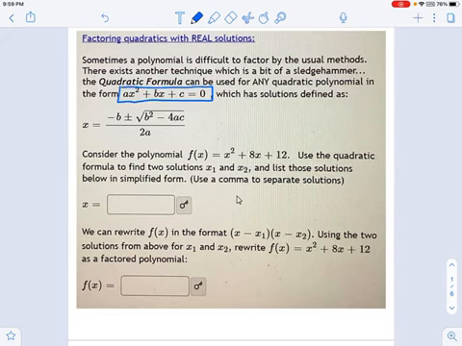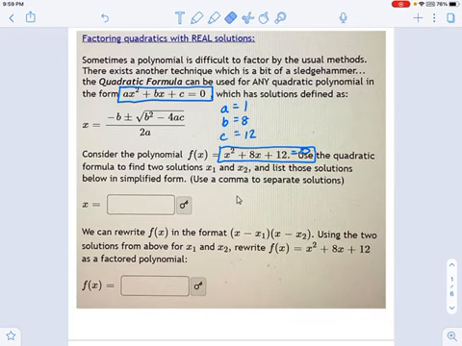There's your general form. And we're going to try to fit our equation into that form. We're going to say, okay, this equation equals 0, right? Well, what does that mean? That means A is 1, B is 8, and C is 12. I hope you can see how I got those numbers. Those are the coefficients in here, right? There's my 8, there's my 12, my 1 is in front of the x squared. Okay, so now I know what A, B, and C are.